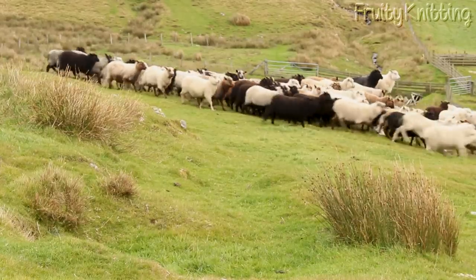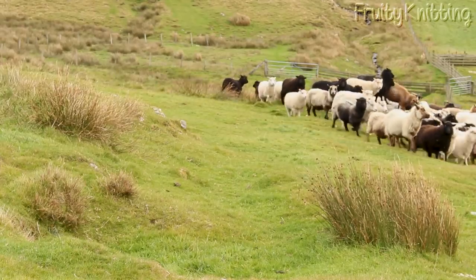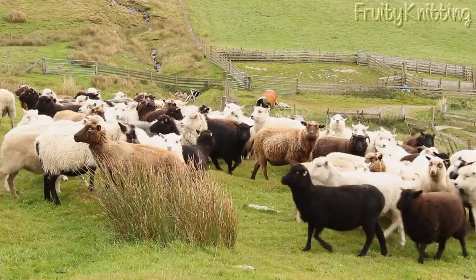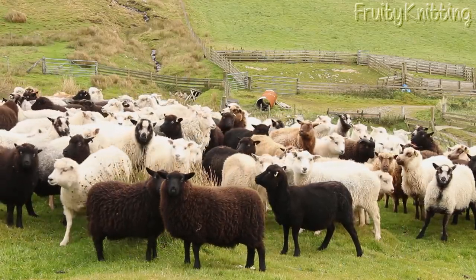So it's a small breed of sheep, very light boned. It has an ability to live in this place, which has developed over that period of time. Similar to the cattle, the breed has evolved to cope with the natural challenges of the place. What you find is a breed that's multicolored.